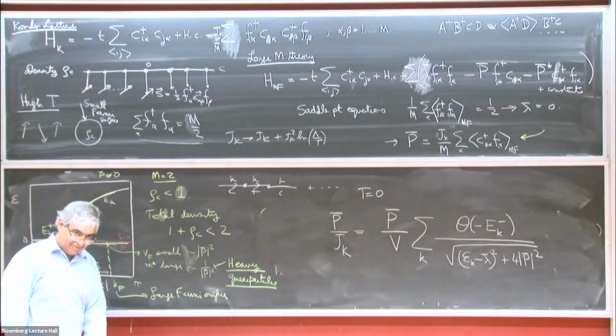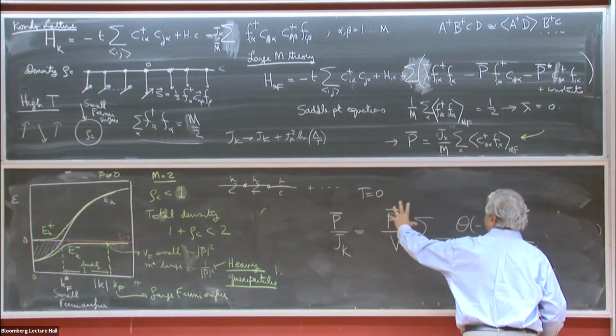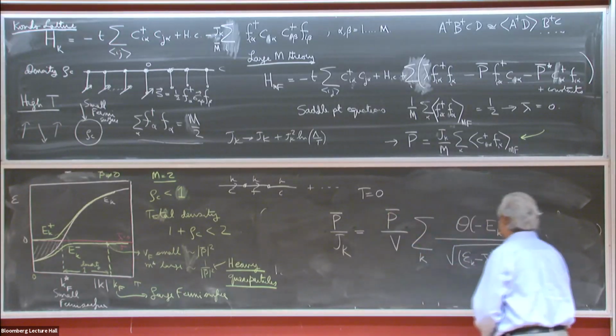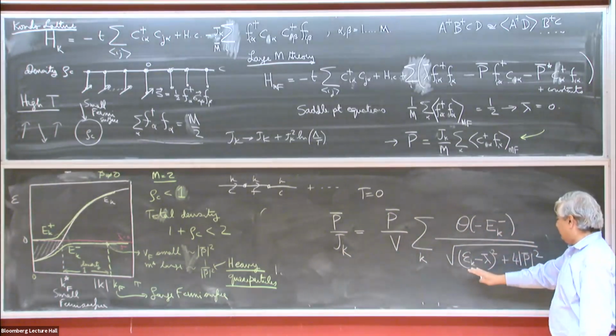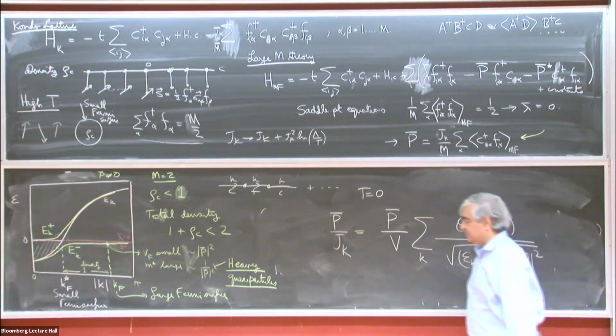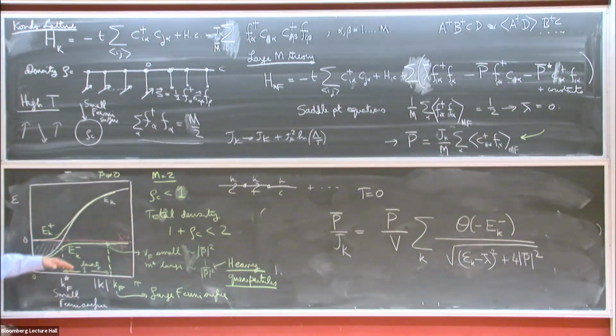Now it's looking even more like the BCS expression. There you had a gap, and there was a gap on the right-hand side, and some interaction parameter, which we have put down there. And then there was a tanh function, so that's a little bit different. And there was square root of some E squared plus delta squared. So this is very much like the BCS gap equation. There's no gap here. Well, sorry, there is a gap between EK plus and EK minus, very tiny, but your Fermi level is in the lower band. So then you have heavy Fermi liquid.